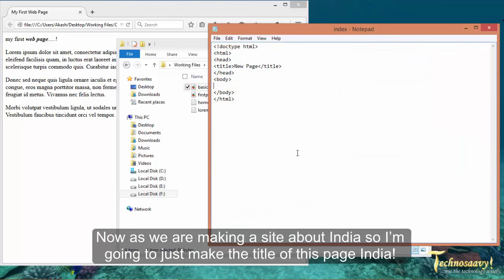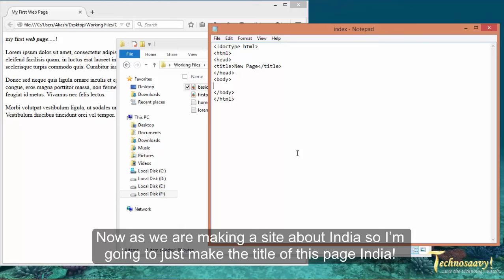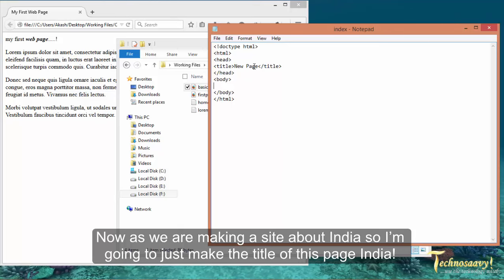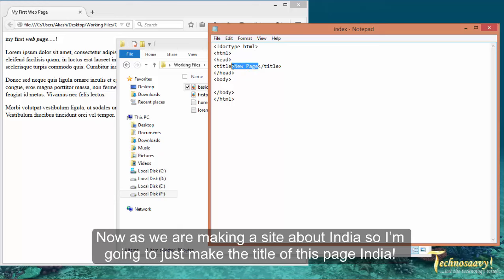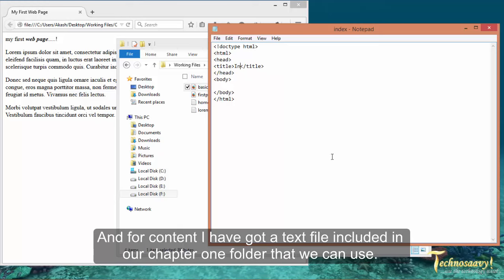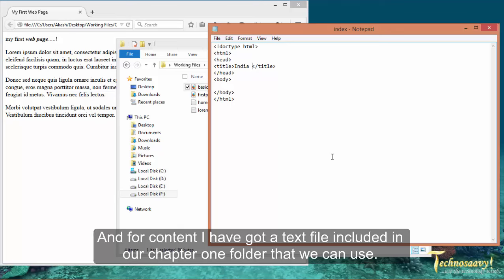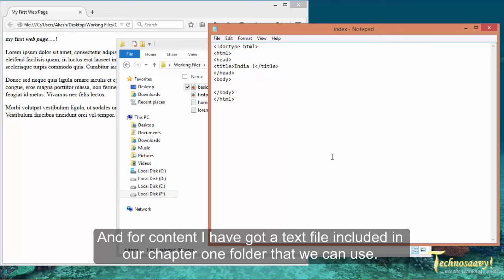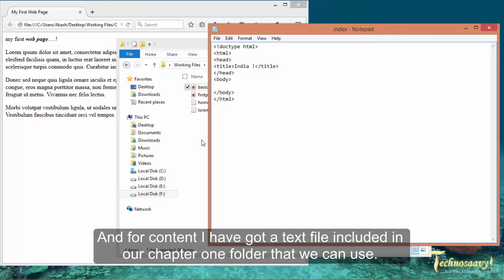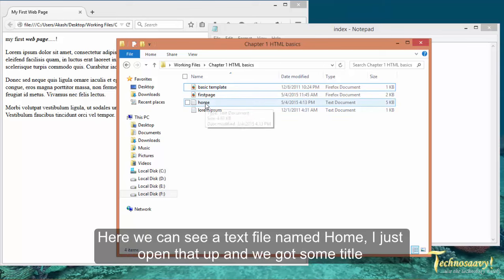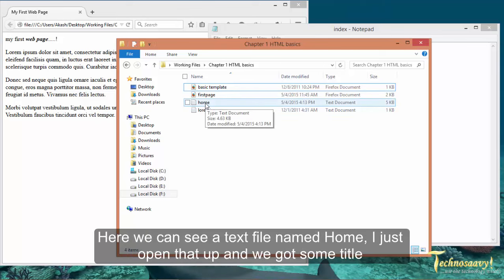Now, as we are making a site about India, I'm going to just make the title of this page India. And for content, I have got a text file included in our chapter 1 folder that we can use. Here we can see a text file named home.